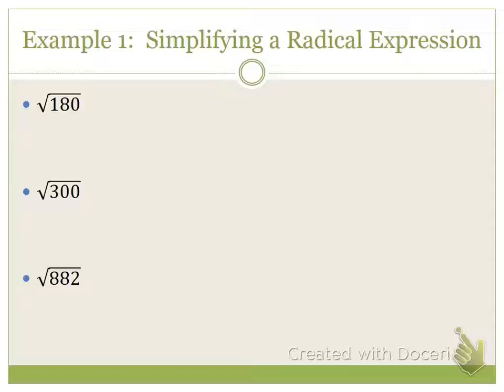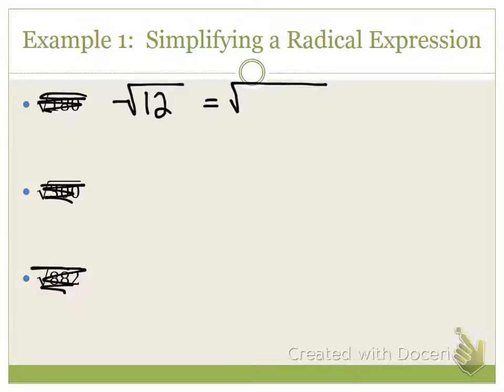So before we start with these large numbers, I'm going to start with some small numbers first to kind of help us wrap our mind around this concept. All right, so let's take the square root of 12. I need to find 2 factors of 12, and one of them is a perfect square. You're going to hear me this whole lesson today say perfect square factors. What does that mean? I'm looking for a factor of 12 that's a perfect square.